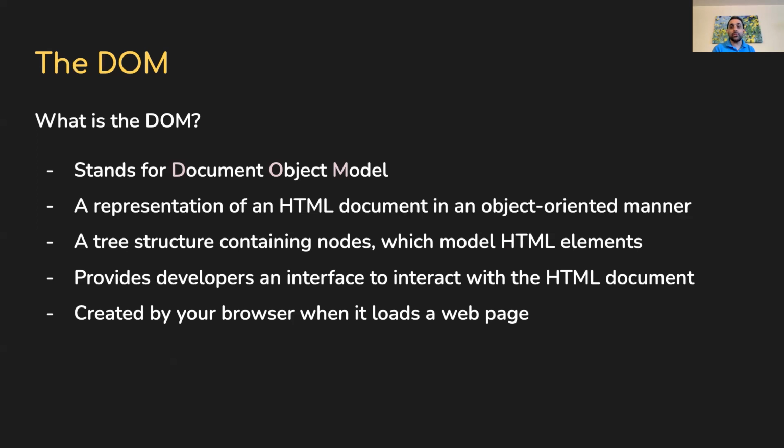So when you have, for example, a div, it's going to create a div object that has properties and might have child elements within it. That's going to be represented in the DOM in an OOP manner. The DOM is a tree structure that contains nodes, and each node is an element in your HTML document. So again, this is a hierarchical structure. At the very top is going to be your root node. Then you're going to have your HTML node, and within that you'll have your head and your body, and your body's going to have a lot more nested elements within it.